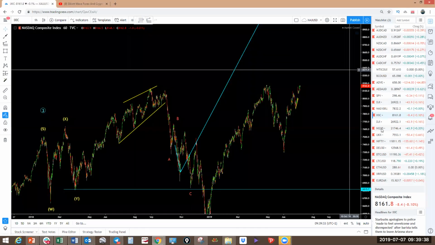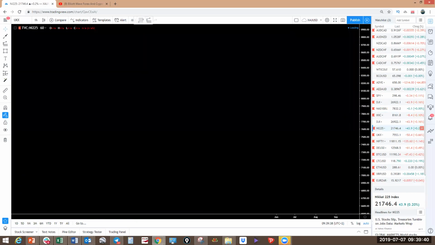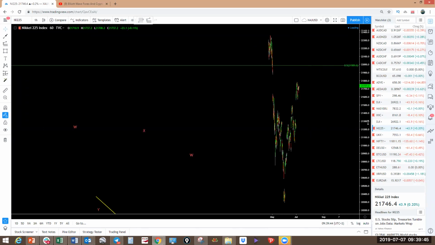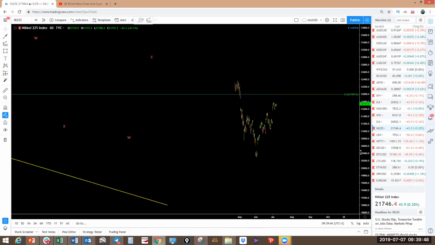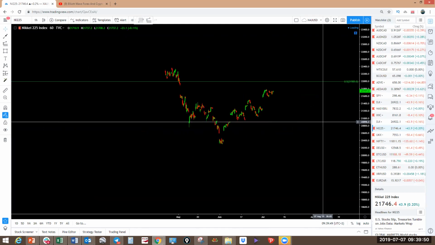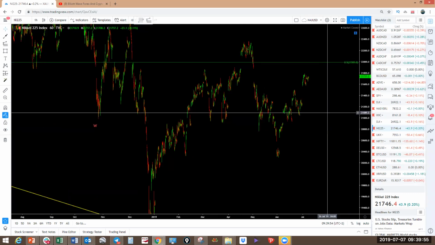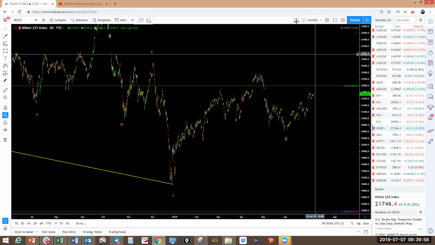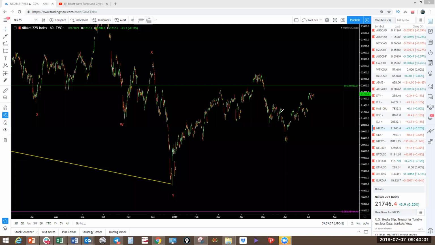UK 100 or Nikkei first, Nikkei. So this has been very simple analysis for the last 2 years or so, because all we've been doing is just look for continuation patterns. Nikkei also made that deep pullback, even though it was not at the all-time highs. The structure on the Nikkei is a little bit different. You've got an impulsive move here, you've got this three-wave move here. Let's show it in a different color. 1, 2, 3, and the last push higher.